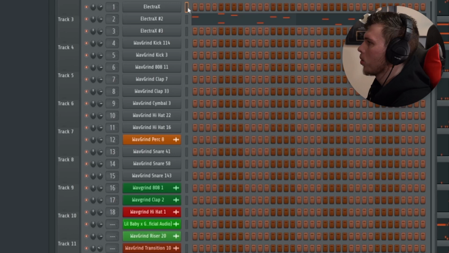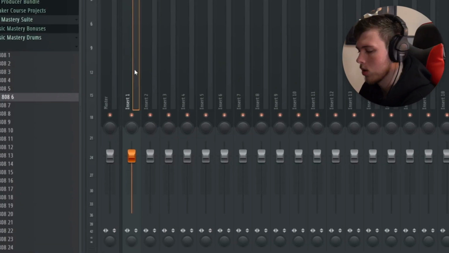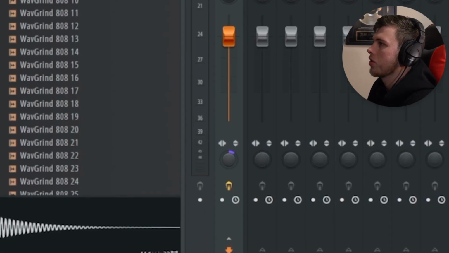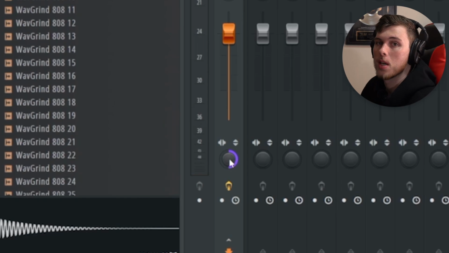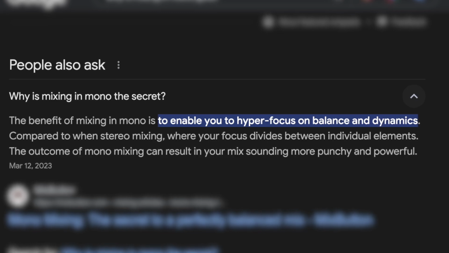And with that out of the way, go and select all of the layers that you want to mix. Go into your mixer track, go into the first insert and click Ctrl-Shift-L, which is going to send all of them to the mixer track. I'm going to start by going onto the master channel and sliding the stereo separation knob to the top. That means your left and right ear are hearing the exact same thing. And mixing in mono can be really helpful because it makes it easier to hear what's going on.